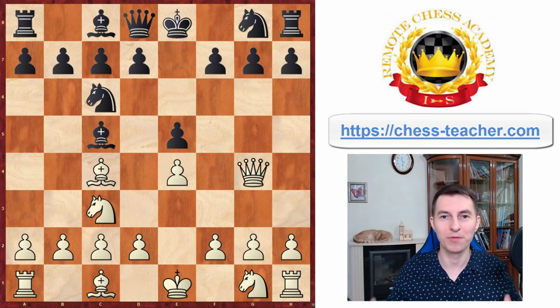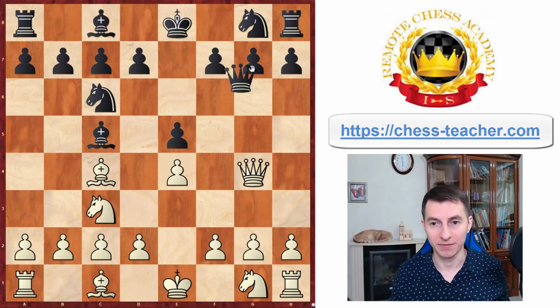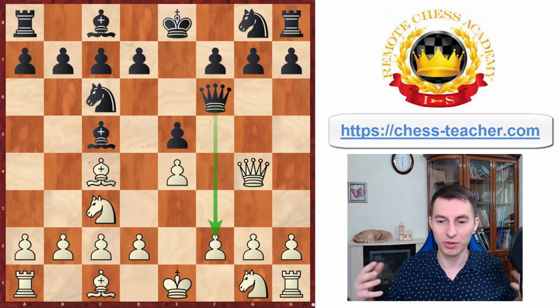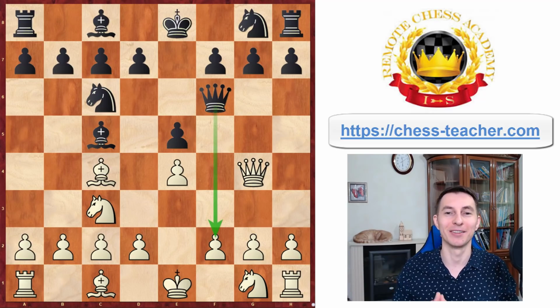The vast majority of your opponents, however, will play here the move queen f6, which is a very tempting move for black to play. It defends the pawn on g7, but also it threatens queen takes f2. Therefore, it looks really appealing for black to play that move. Most of your opponents will play this, and you're going to greatly appreciate this because this is a losing mistake.